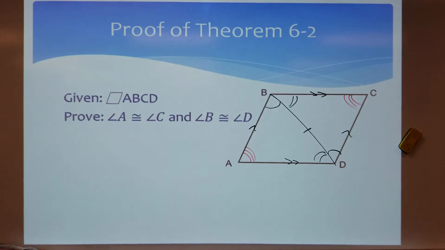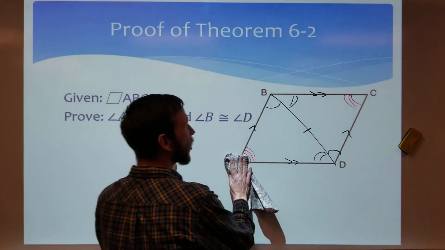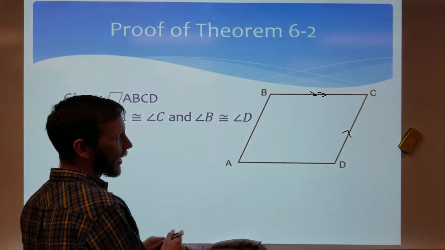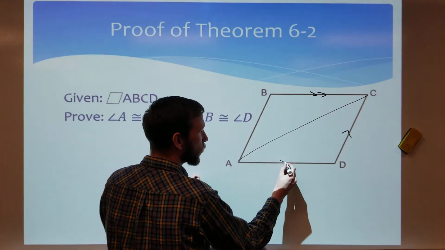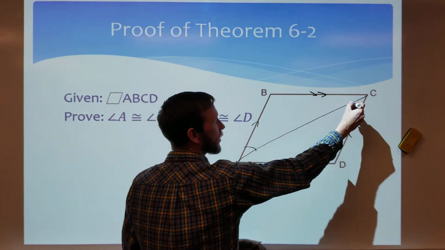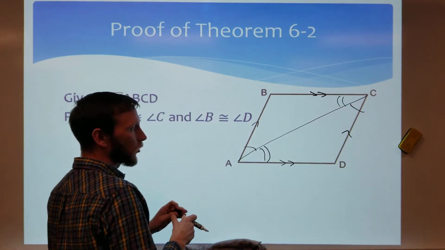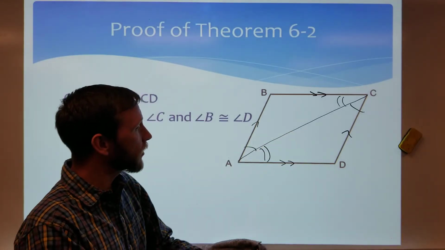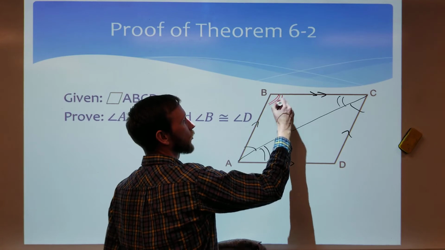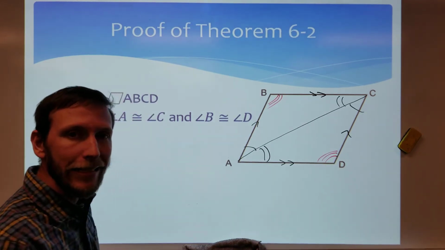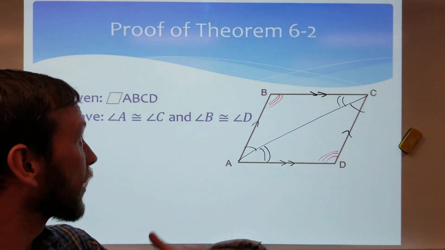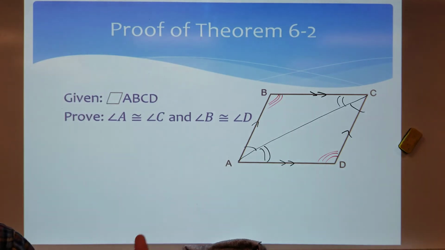Now that only tells us about one pair of angles. We would have to do basically all of those same steps again, showing again that we have a different diagonal drawn, diagonal AC. We still have parallel sides. We still have a different pair of alternate interior angles and another pair of alternate interior angles congruent. And then we can either use angle, side, angle with the reflexive side and then CPCTC, or we could use the third angles theorem to say that the angle at B and at D are congruent. Essentially, I think that there are many logical approaches we could take to showing that the opposite angles in a parallelogram are congruent, and these were just 3 of those approaches.